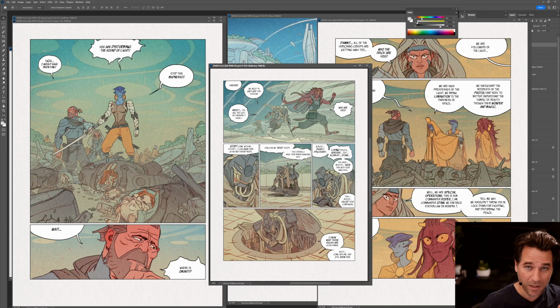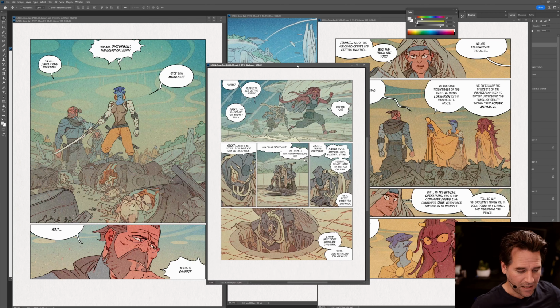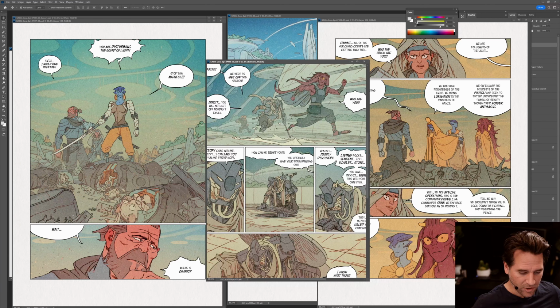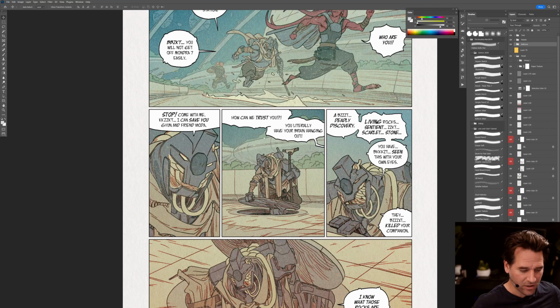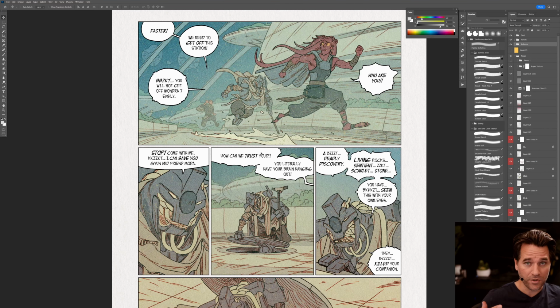And again, it's a big panel here, this main panel. The goal is to say, hey, this is action, and we need to get a feeling for speed. We need to make it really obvious that they're running fast, that they have run a far way, and that they're in a different spot, right? So again, a pretty simple initiation of the page.